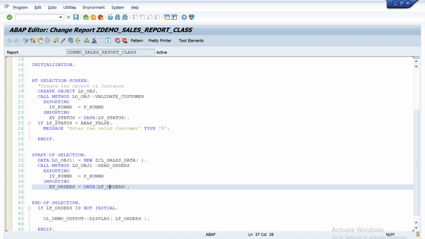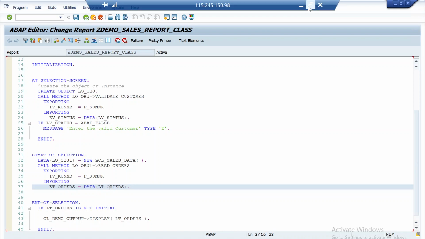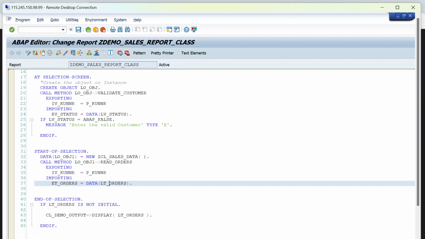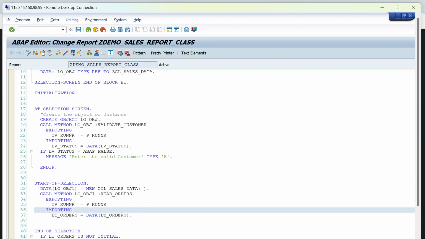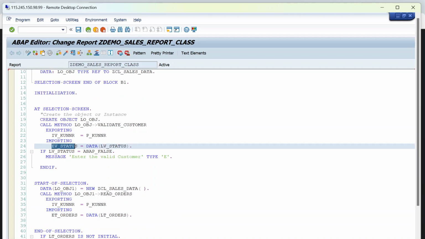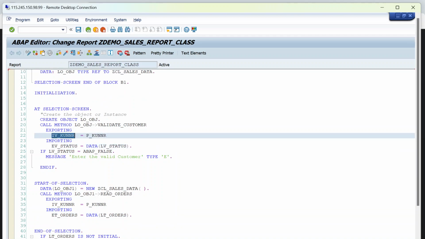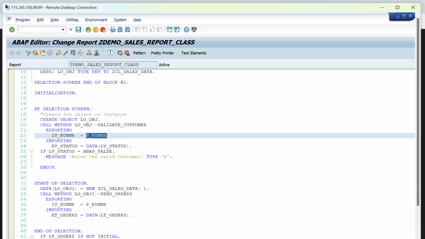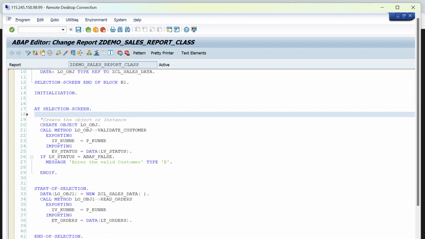Sir, can we, in the exporting, in place of a parameter, give an inline declaration? No, sir, the above one. Here. I'm saying in exporting. First we define parameters. No, see, what we are doing here is passing some input, right? Yes, sir. So if you use inline declaration, how can we pass the input to the other variable? You can use inline declaration like this.